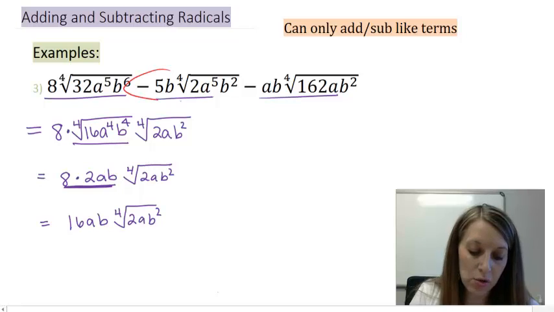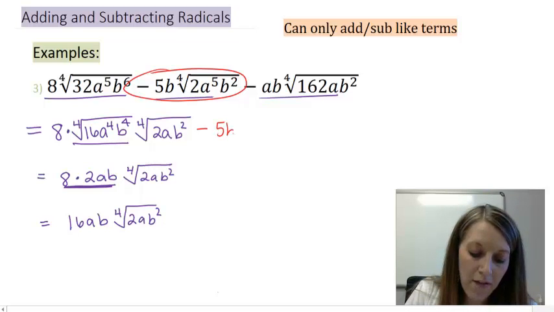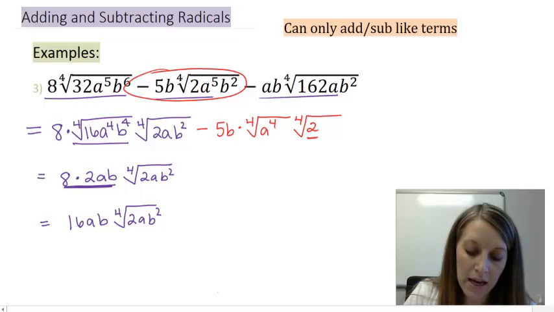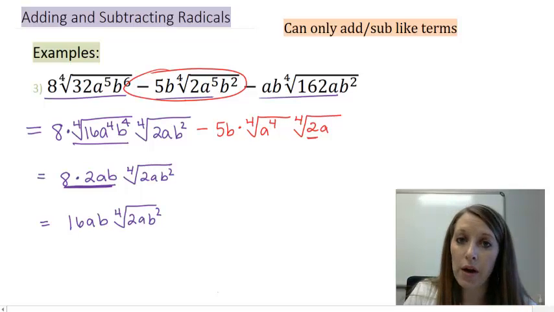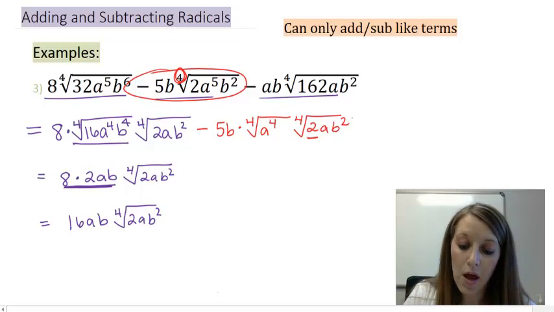Now let me switch my focus to the second root, and I'm going to do it in a different color, so hopefully that helps you visualize how all these separate out. I'm going to keep my 5b out front, and I'm going to split my fourth root up into a good and a bad pi. 2 is not good, nor can I divide it by anything that will come out evenly when I try and take the fourth root of it. So it automatically just goes over here into my bad pi. A to the fifth, I can break down as a to the fourth times a. And b squared does not have enough b's in it to pull out a grouping of 4, so it is all bad pi. So the only good pi I had in this one is a to the fourth.